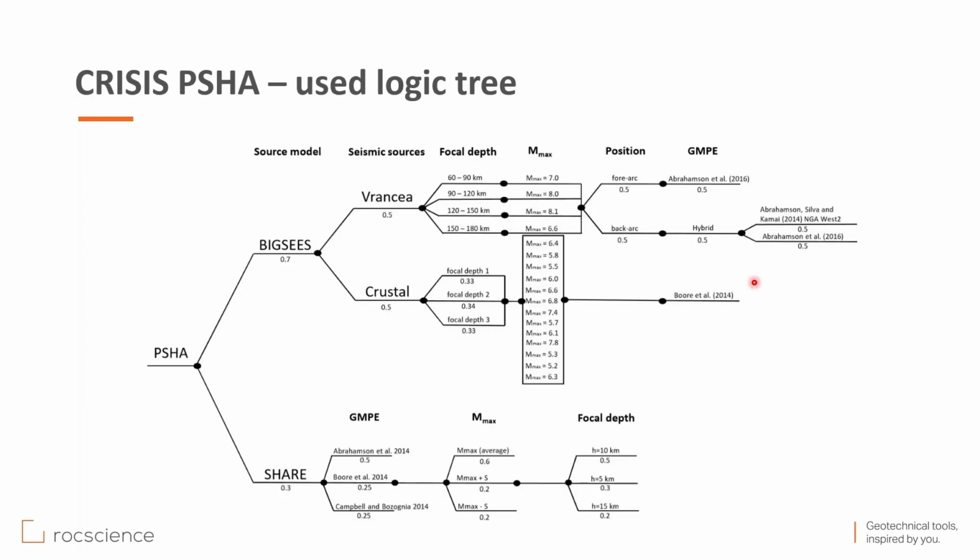Of course, to calculate the intensity exceedance rates in CRISIS, the following is required: define the zones where earthquakes occur, the seismogenetic sources; assign the magnitude recurrence relationships for each seismogenetic source; assign the ground motion prediction equation to each seismogenetic source; and finally process the results. The result is a hazard map, and by selecting points we can download the hazard response spectra and the intensity curves.